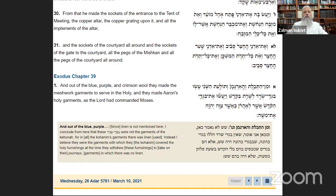Chapter 39, verse 1. And from the blue and purple and crimson wool, they made the woven garments to serve in the holy place. And they made Aaron's holy garments, as God had commanded Moshe.